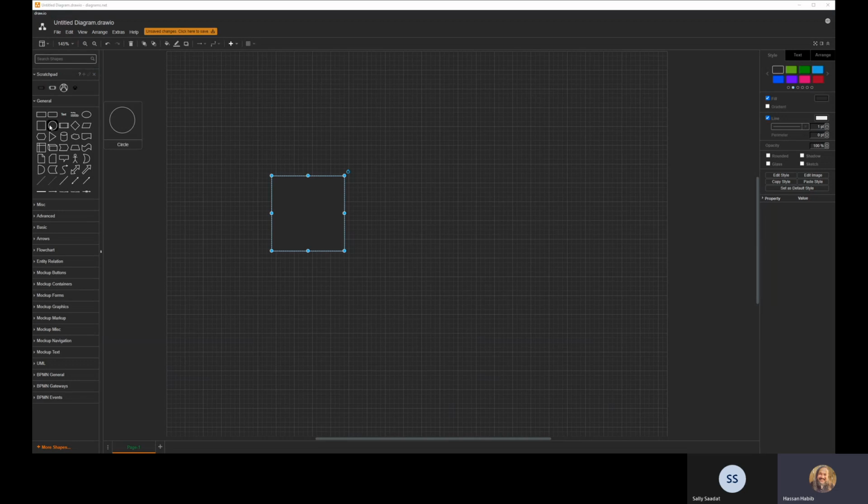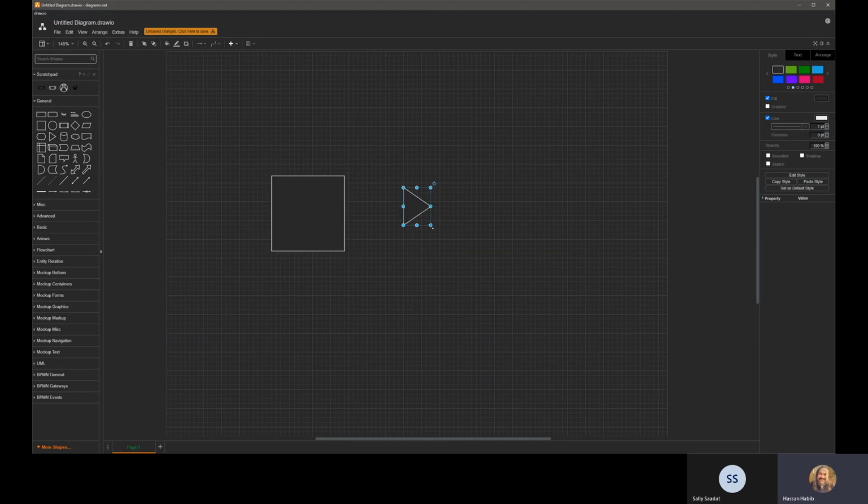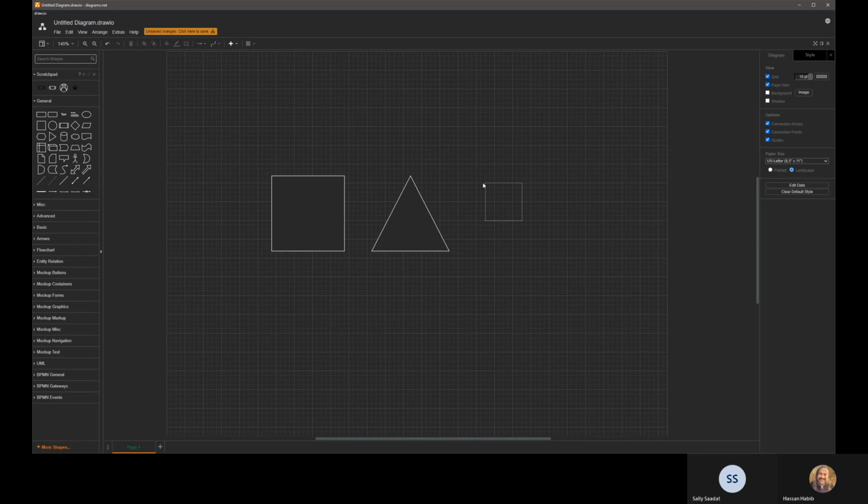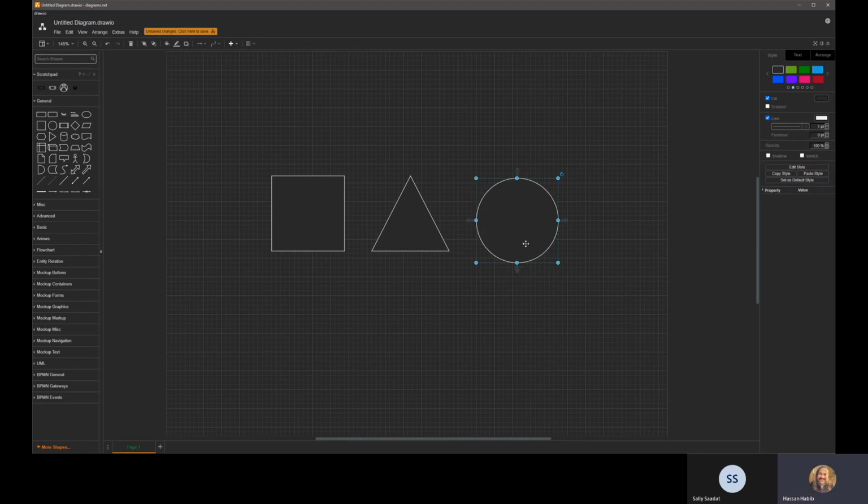Here's a box, and here's a triangle, and there is a circle. Each one of those represents an aspect in any programming language. There is no statement that a human being can make or action that we can take that doesn't fall within one of these three.